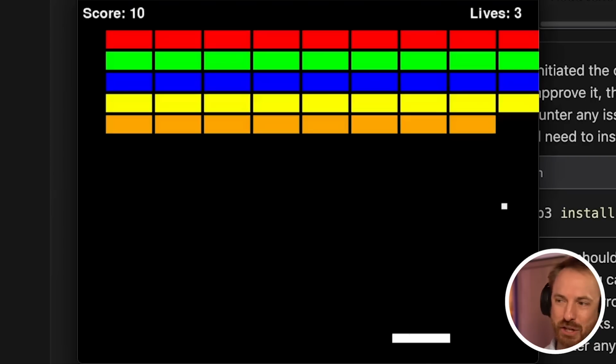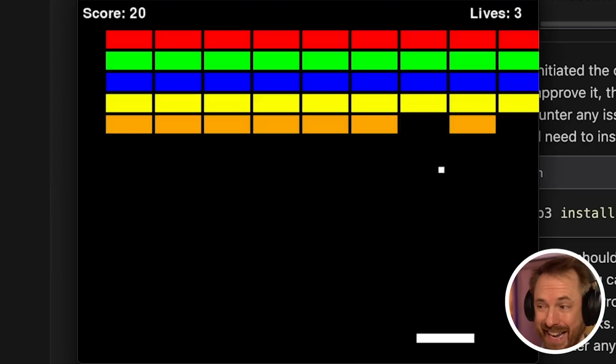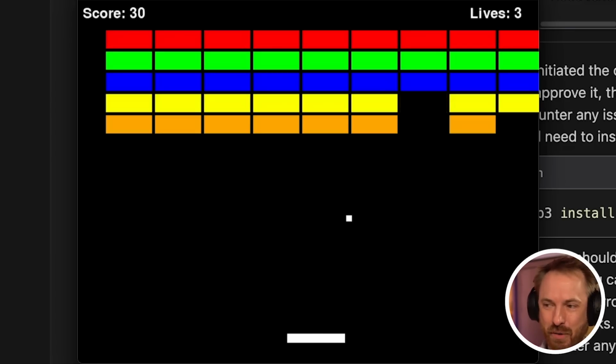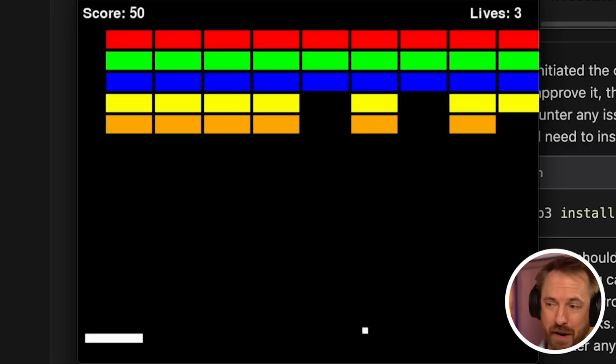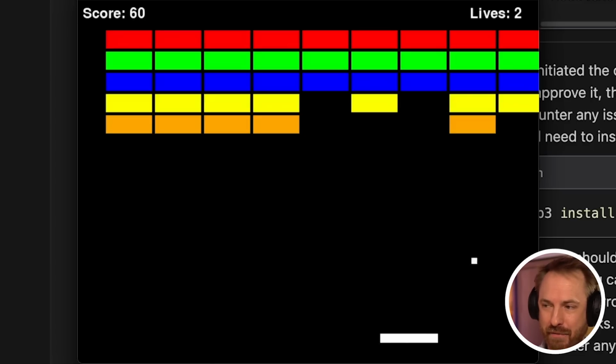And here we go. See, it's launched the game. And you know what? Actually, it's working really well indeed. This is actually incredible. I'm moving the paddle. I'm bouncing the ball. And I guess if I deliberately move out the way, yes, indeed, I lose a life. And it feels like that ball's getting faster the more I play with it.